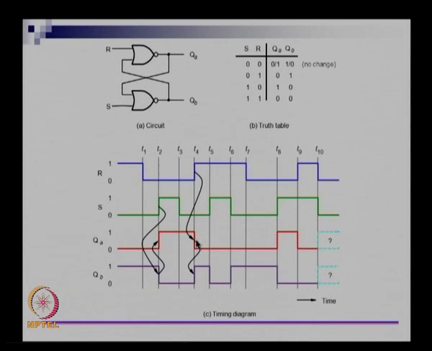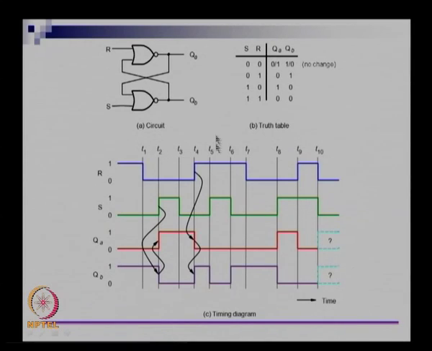So the word reset is used to indicate control changing the value to 0. It could be 1, if it is 1 earlier, it is actually changing to 0. If it is 0 earlier also, right, it will remain at 0. So reset means no matter what the input condition was, it will go to 0.